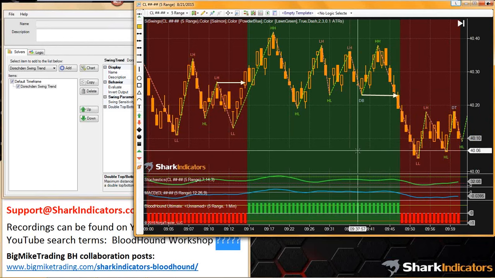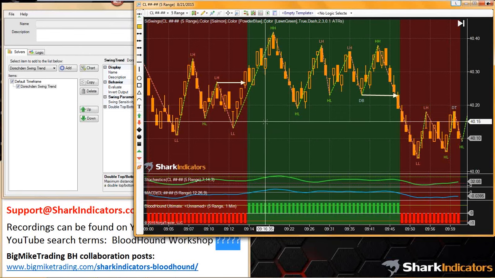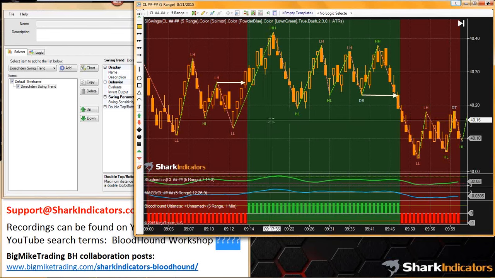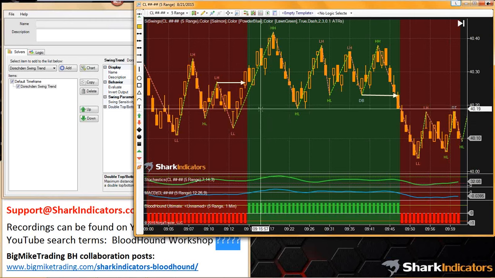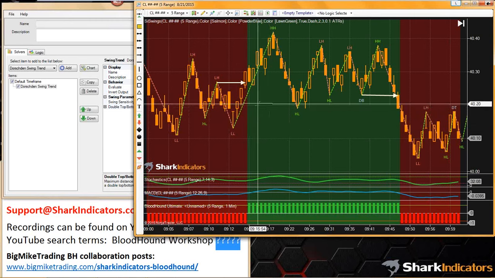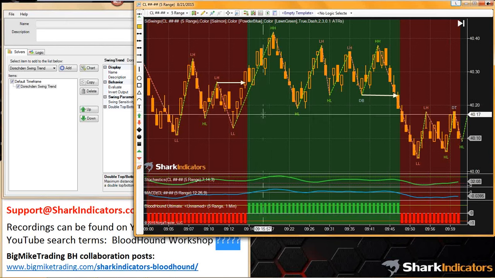TB's asking, can you please explain the practical meaning of the swing sensitivity? So yeah, I can demonstrate it to you. I can't get into a lot of technical detail because, as I said, we didn't write these indicators. Dorschden just gave us permission to use them with BloodHound.